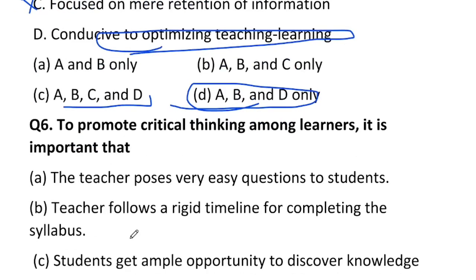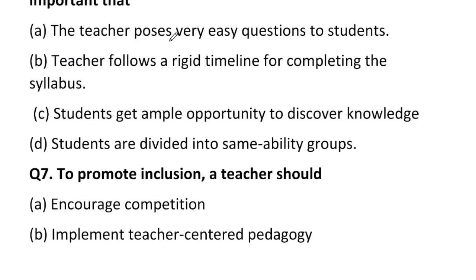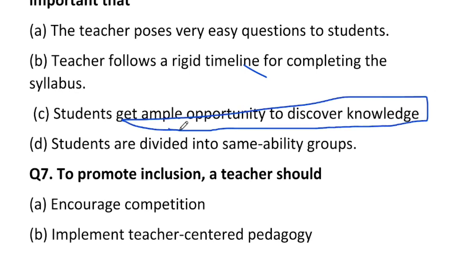To promote critical thinking among learners, it is important that the teacher poses very easy questions to students. No, it is not the right method. Teacher follows a rigid timeline. No. Students get ample opportunity. Yes. A student can get ample opportunity to discover new knowledge. Students are divided into same ability groups. No. So the right answer will be students get ample opportunity to discover knowledge.